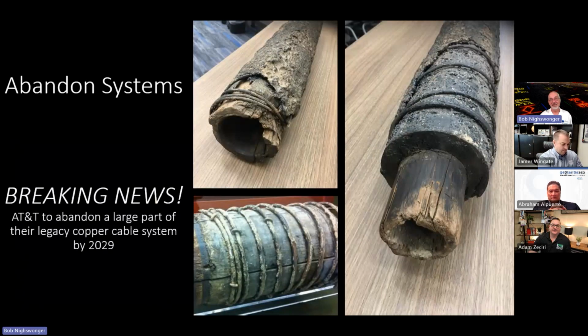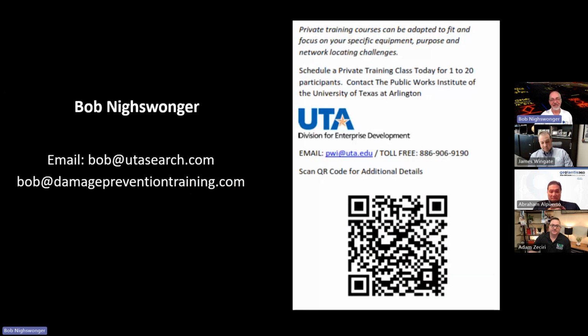So I did get some breaking news when I turned on the TV this morning. By 2029, AT&T plans to abandon a large portion of their legacy copper systems. So that's going to be interesting there at the end. So that's all I have. I hope I didn't do that too fast or too slow.